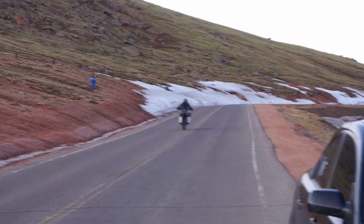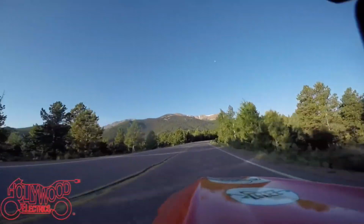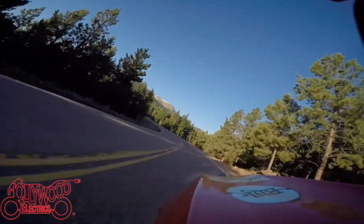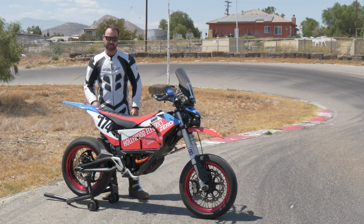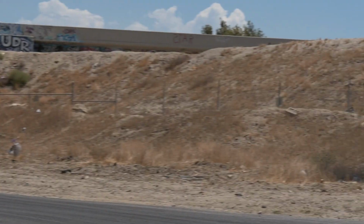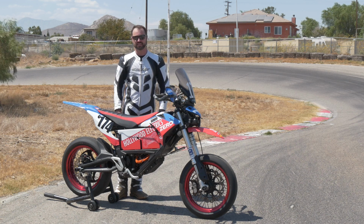This thing's got the Zero SR engine in it as well, so it's got a bit more peak performance, a bit more torque, a bit more horsepower. But essentially, this thing is just a beefed up version of the FXS. I had a couple of laps on it today. Far out. Good bike, really good bike. They've set this thing up really well. Obviously, this thing was set up for the mountain, so compared to a standard road bike, it's chalk and cheese. This thing handles a lot better, particularly the fact that it's got nice, sticky, slick tyres.